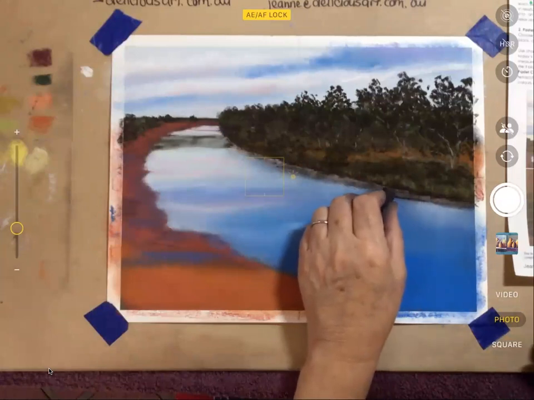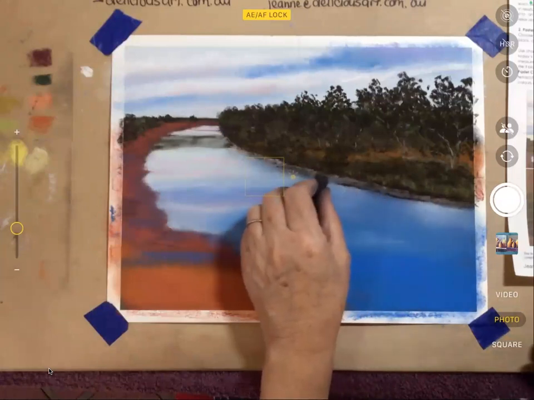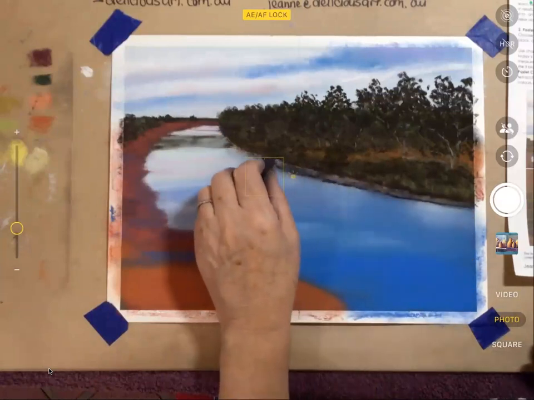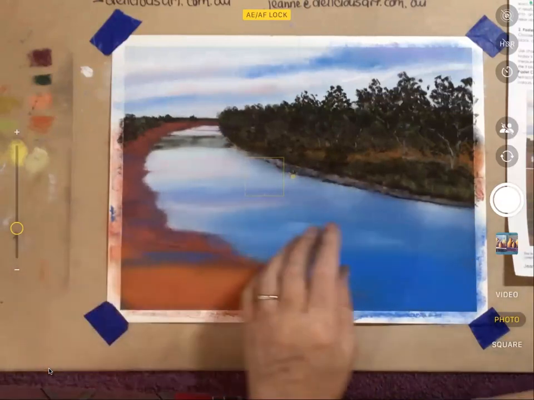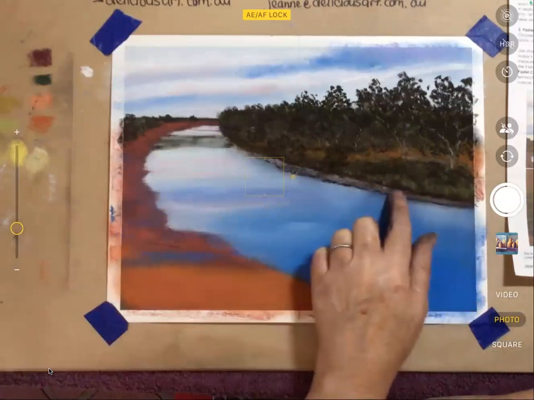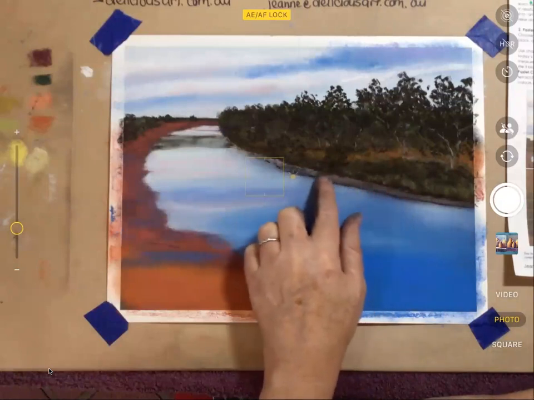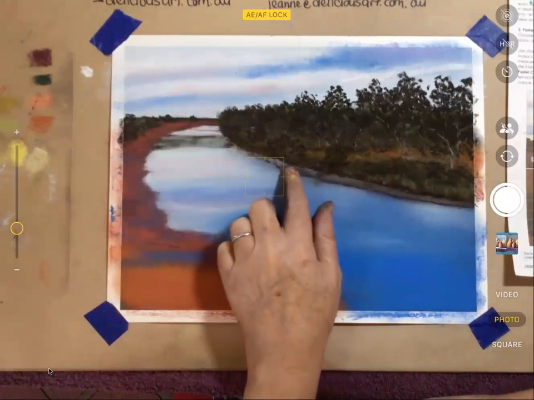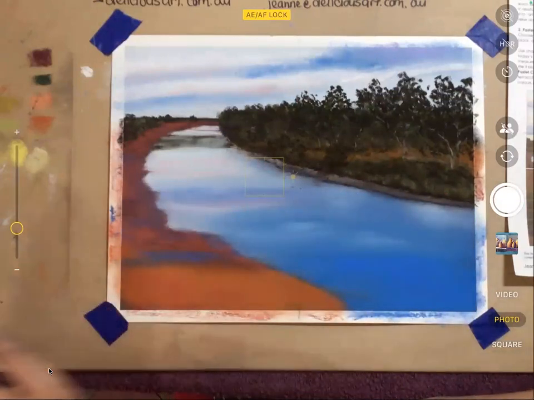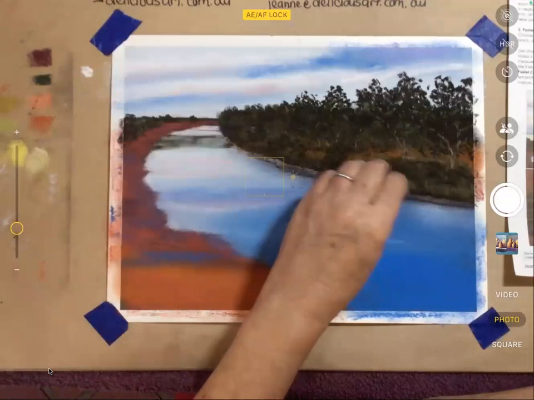If you've lost your edges a little bit, just using my blue violet to get a bit of a sort of a shadow edge along that muddy water through there. Yeah. Okay. Now it's looking too smooth and beautiful.